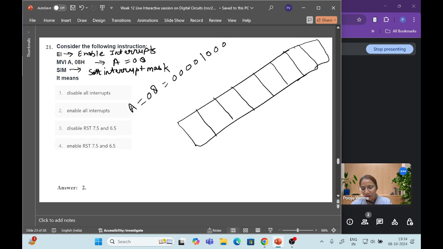Okay, right? So what does the accumulator contain in the instruction? That is SOD, serial output data, and this is SID, serial input data.